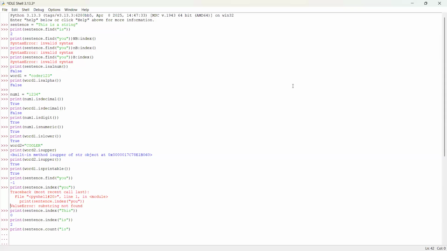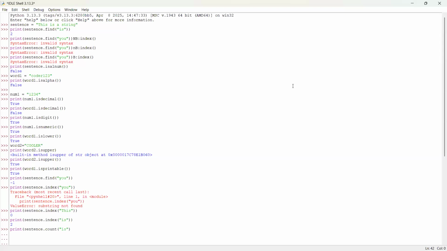Now, did you notice that it doesn't check the 1, 2, 3? There's nothing like lowercase 1, 2, 3, right? You only have lowercase letters and uppercase letters. So it only checks the letters. It safely ignores the numbers, so it doesn't give you any error. That's the good thing about islower.